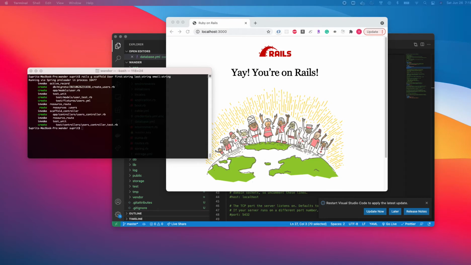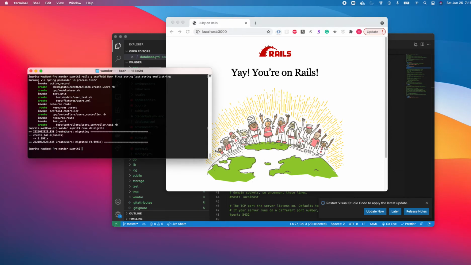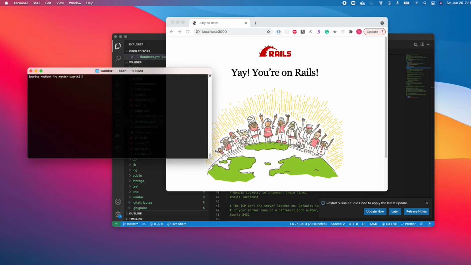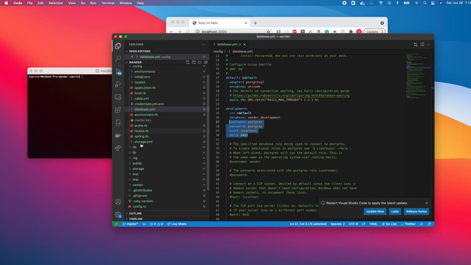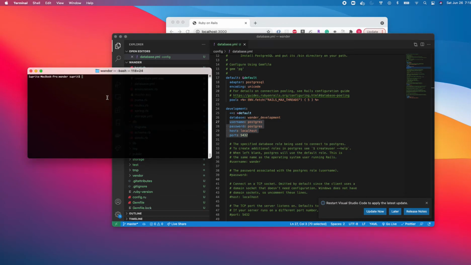Now that we have created our model, let's migrate. To migrate, we can use this command, rake db migrate. All right, so that is created as well. We already migrated the user. Okay, so let me run this.